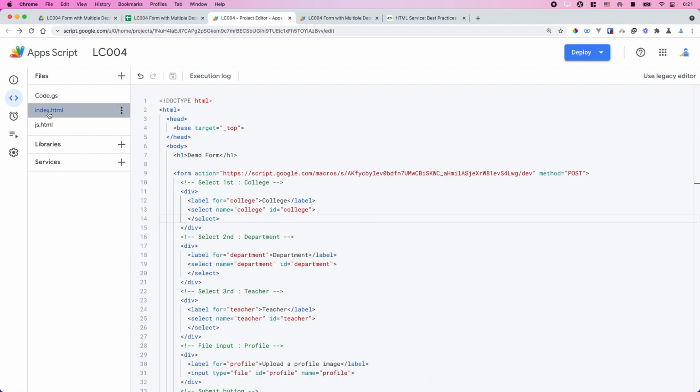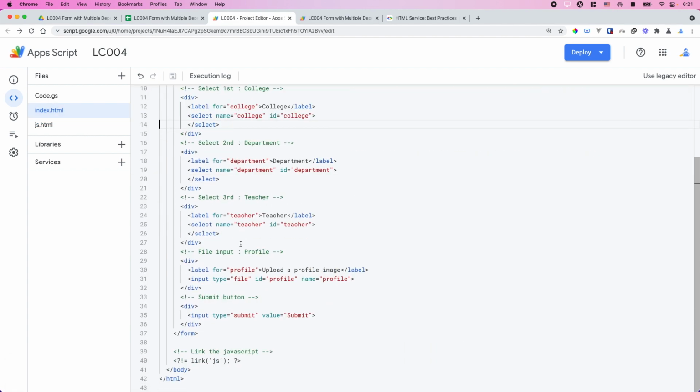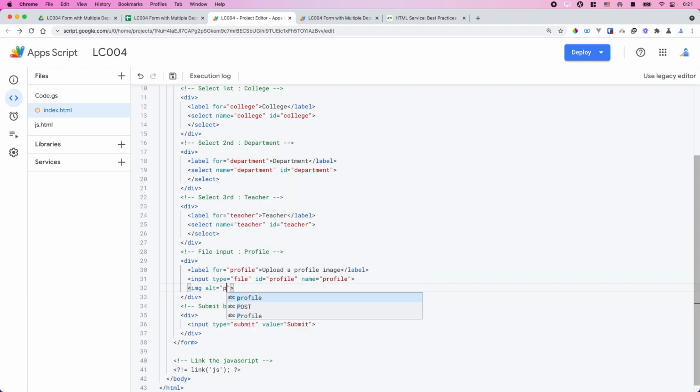So maybe I'd like to add an image so you can see it. Let's add an image tag here. Profile image. Give it the ID of preview. So this is going to preview the image you select.